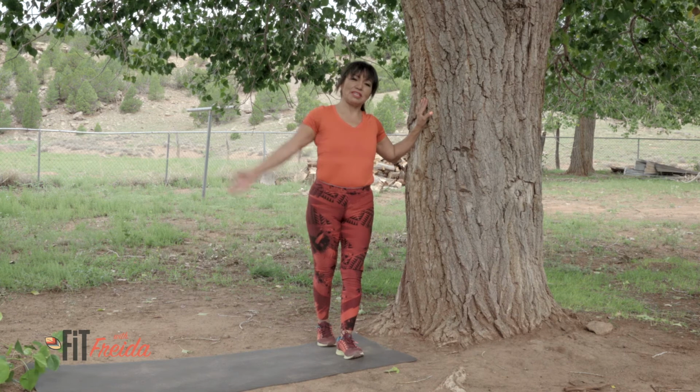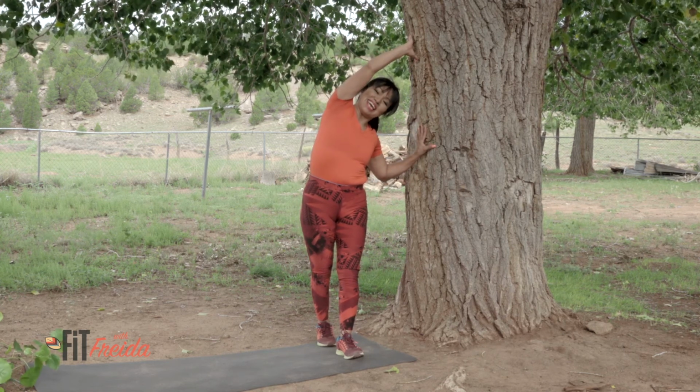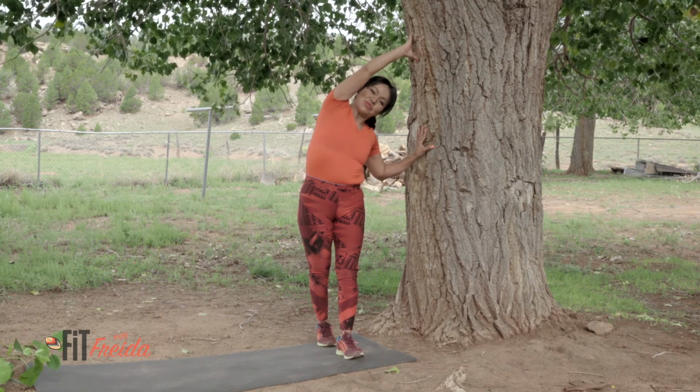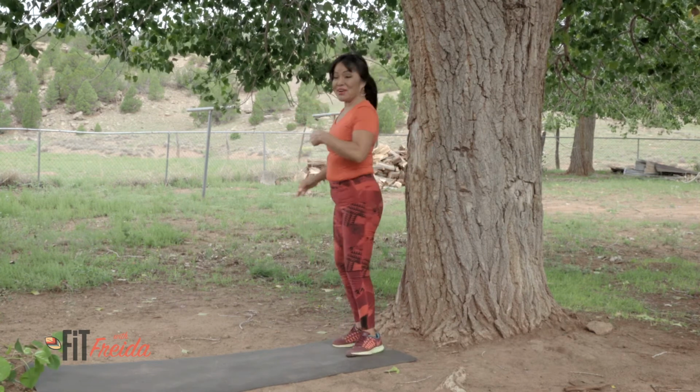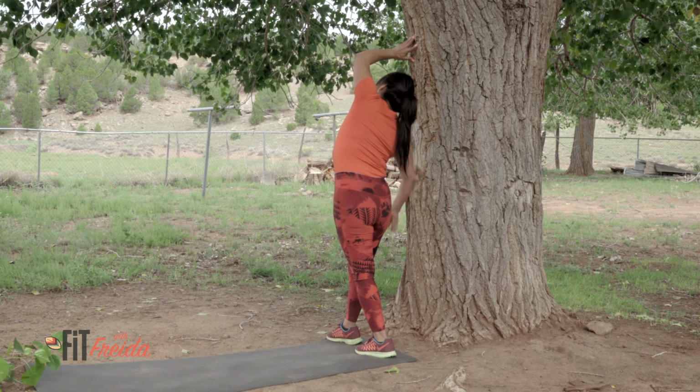Stand up by your wall again. Place one foot in front of the other. And see if you can get the top hand to touch the tree. You got it. Breathing out. 4 more. 3 more. 2, 1. And release. I got to turn around. So put one foot in front of the other, reach over and stretch it out.